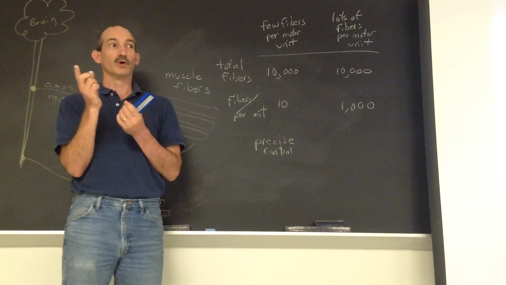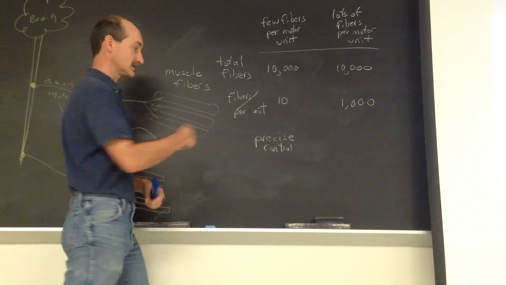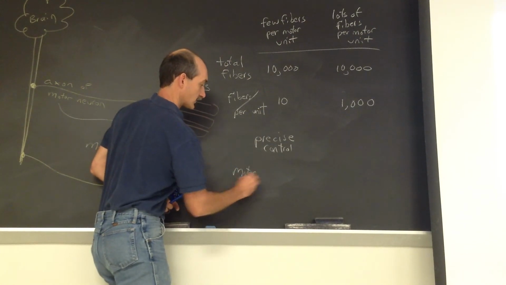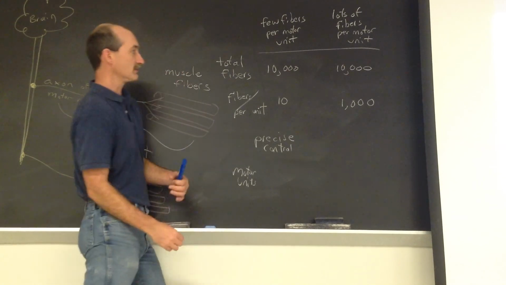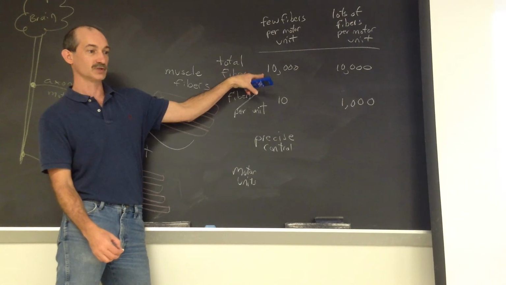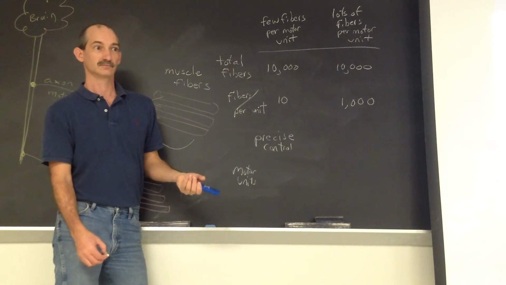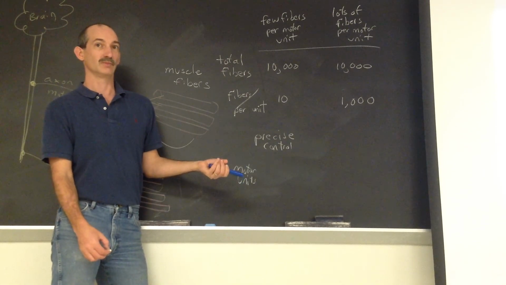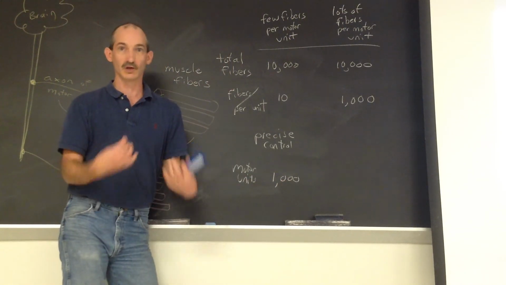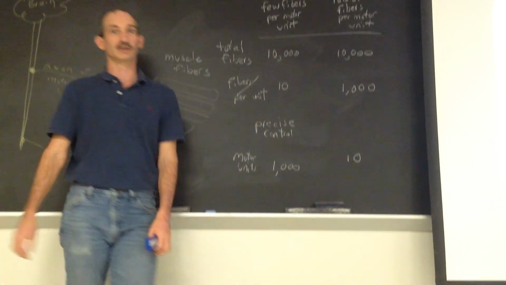When it's a very large muscle, you're going to have to organize them like this. There's a reason for this. Think about the total number of motor units. How many would there be in this case? If there are 10,000 fibers and they're arranged in units of 10, the total number of motor units would be 10,000 divided by 10, which is 1,000. So we have a total of 1,000 motor units and 1,000 neurons to control that whole muscle. In this one, we just need 10 motor units and 10 neurons.